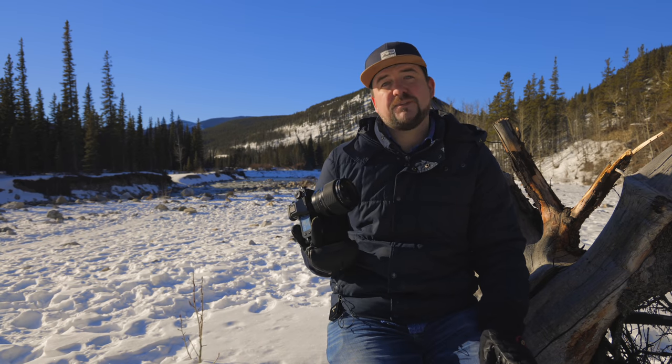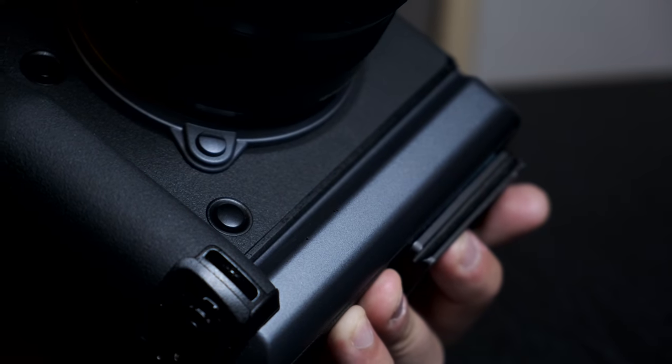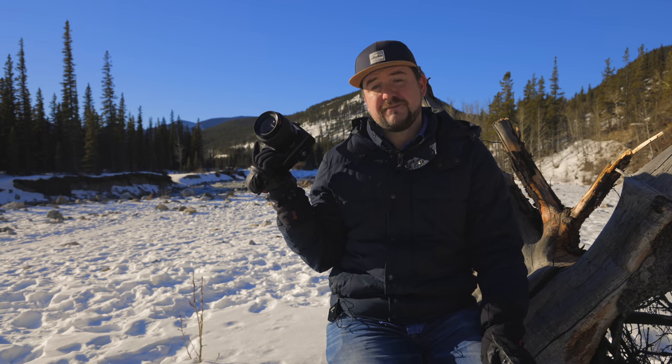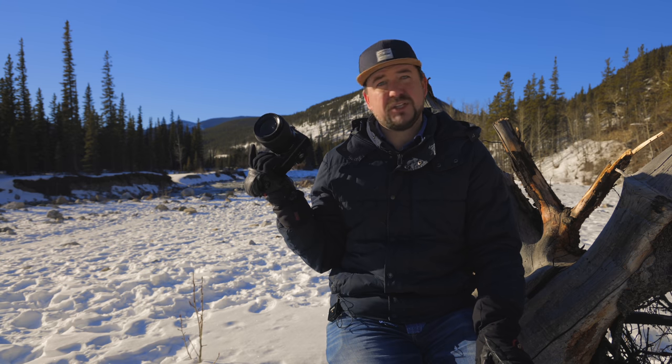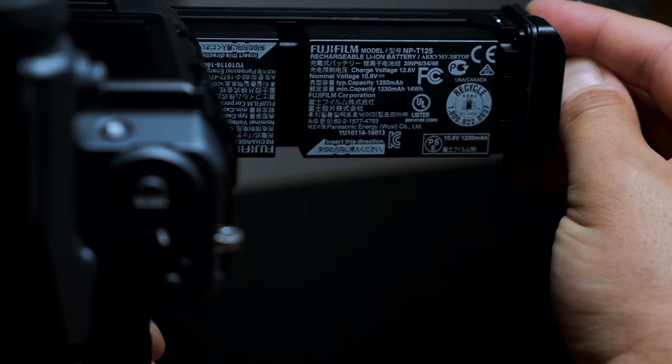If you shoot a lot of portraits, you might be disappointed to find there is no grip option available with this camera. That's a real shame because the GFX100 had a very uncomfortable vertical grip. The only GFX camera offering a comfortable battery grip option is the GFX50S, which is getting long in the tooth. When it comes to battery life, the GFX100S uses the MPW-235 battery — the same one in the XT4 — giving a CIPA rating of 460 shots on a full charge. However, it only comes with one battery, unlike the GFX100 which came with two, so you'll want an extra unless you're an existing XT4 user.